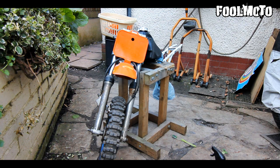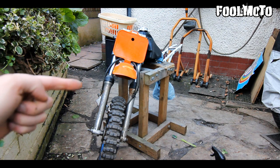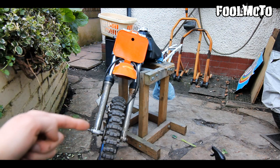So now I'm going to be working on the front end. First of all, I'm going to paint the bottom halves of the suspension.